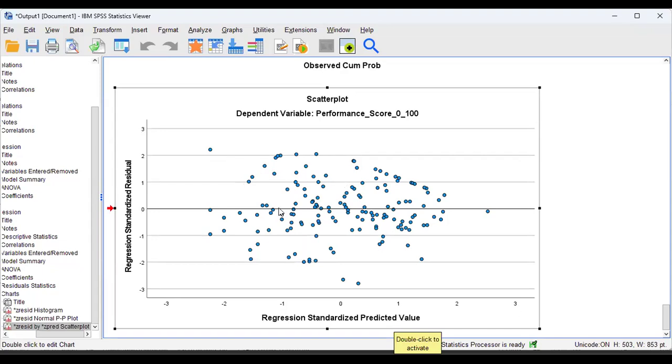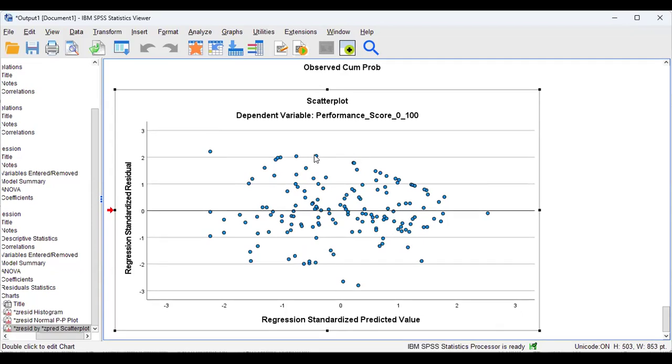And it can be observed that all the data points are scattered within the ±3. So that is an indication that there are no outliers in our data points.